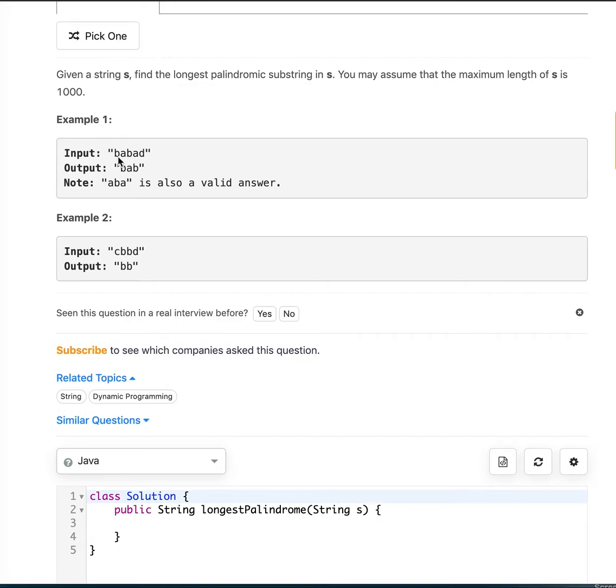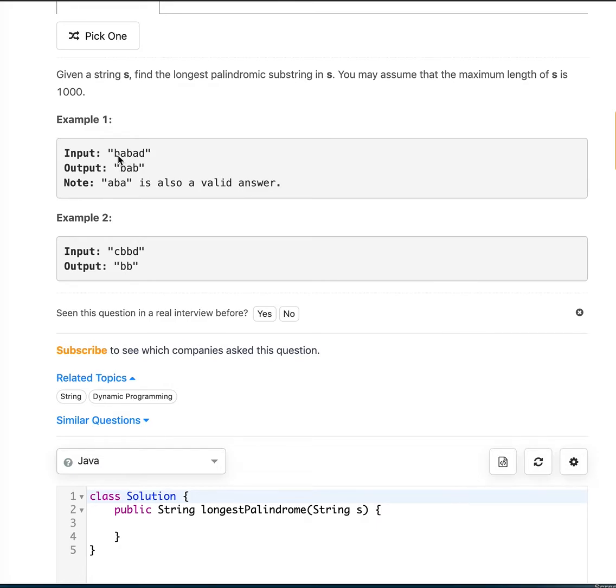So I will loop B, C, and find the longest palindrome for B, going backwards and forwards to compare. The longest palindrome for B will be just B, because if I go backwards, it is negative, out of scope. Going forwards is A, so it is 1.